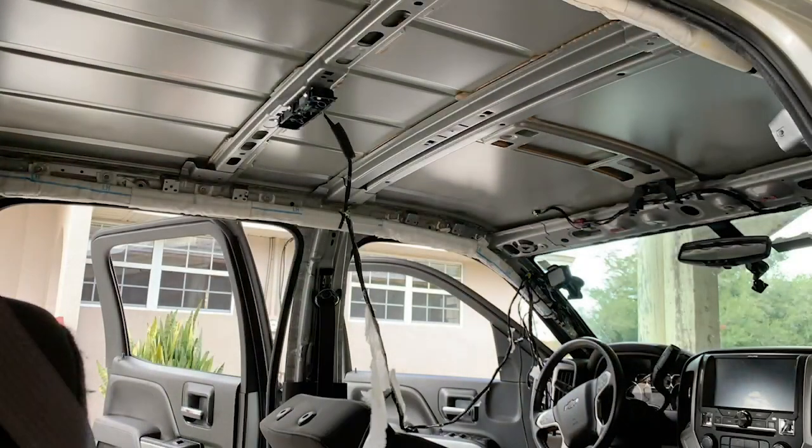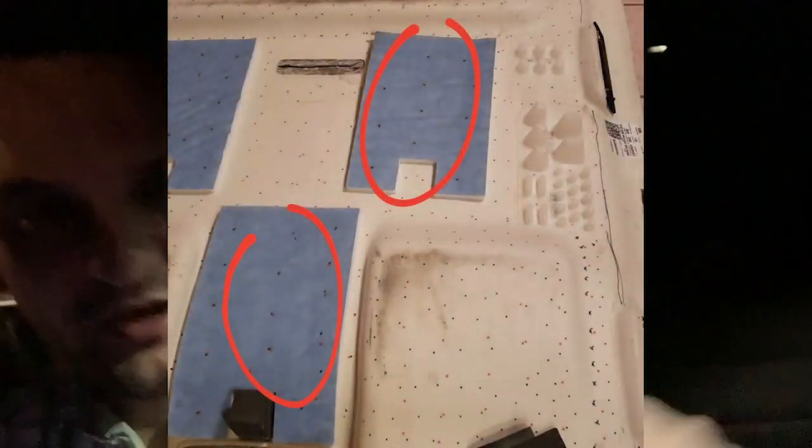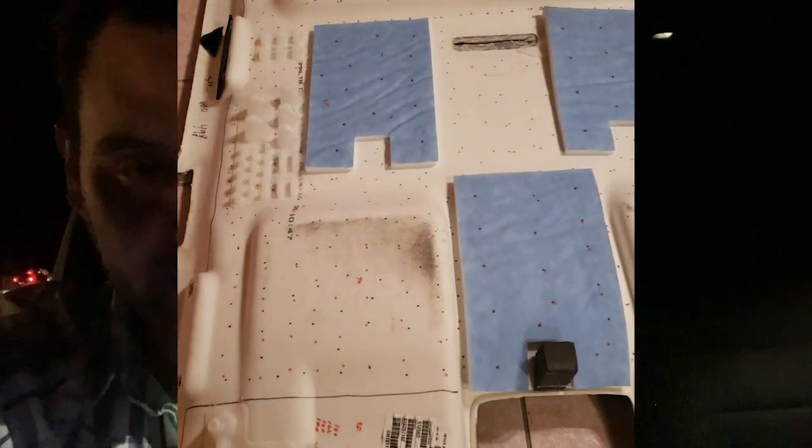So here's how the process went. The headliner got taken out. GW took out the headliner and put in this all black headliner. Then he sat there and poked a whole bunch of holes. He sent me a picture of what it looks like, because I was working at NAM at that point. And he goes, do you like this layout? Great.